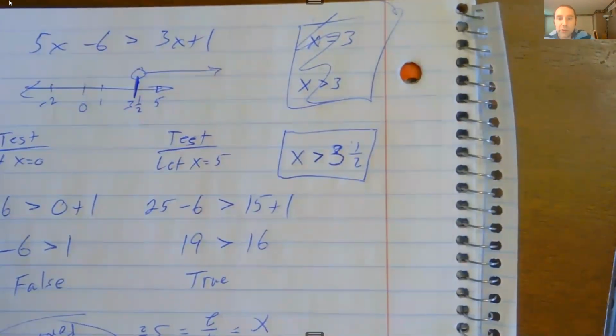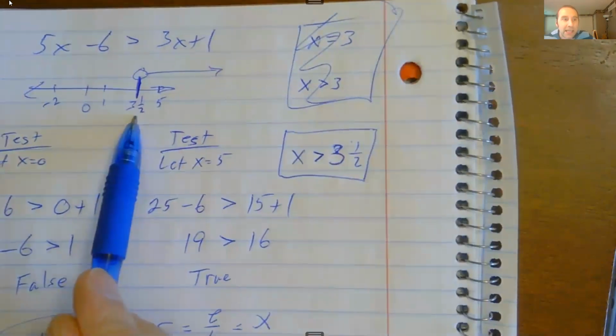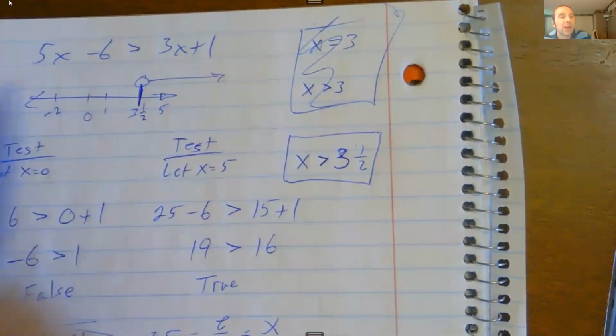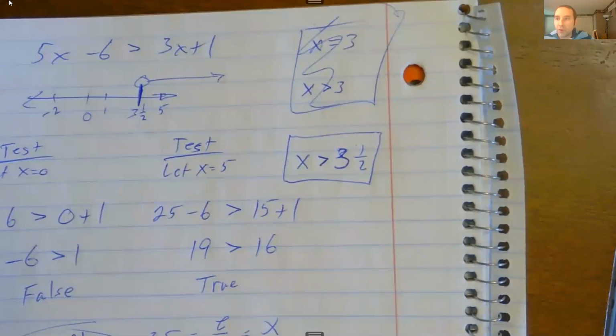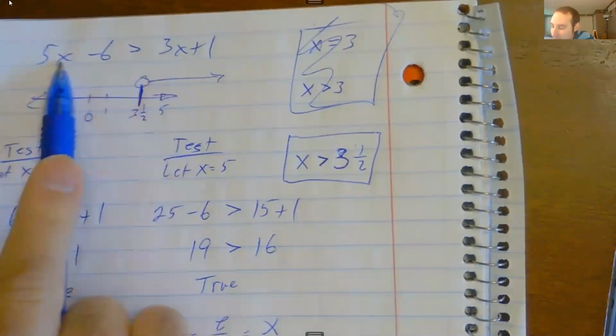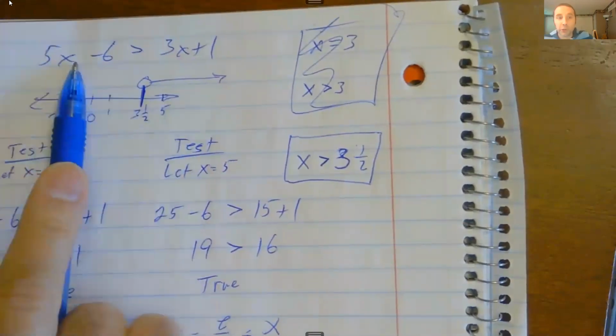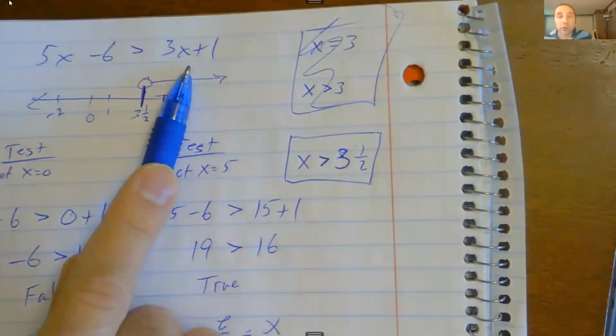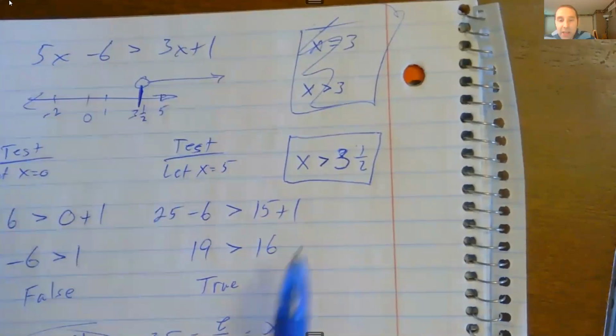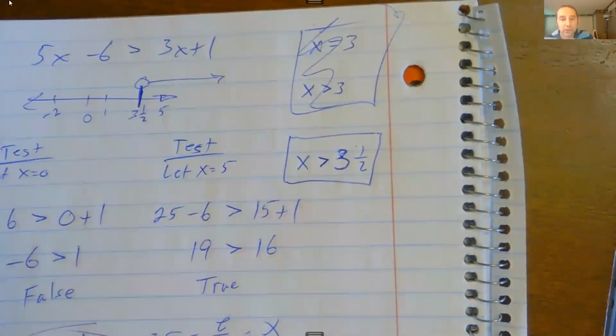Okay, now we'll get into this in the next example, but do I include 3.5? If I let x equal 3.5 and substitute that in here, what I'm going to get is something like 4 is greater than 4. Because remember, 3.5 was that boundary point that made the two sides equal to each other. So do I want something that has the same thing on both sides? Is 4 greater than 4? And the answer is no. So I don't want to include that 3.5 in my solution.